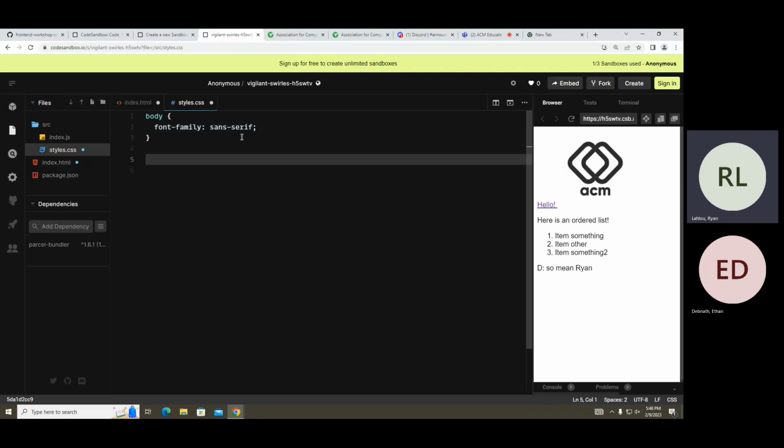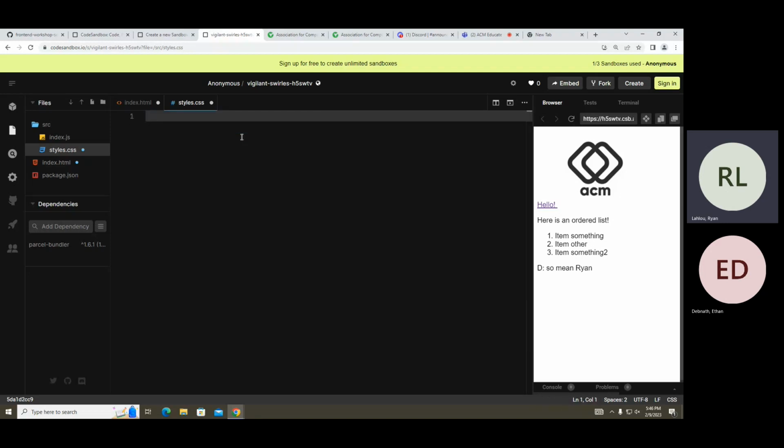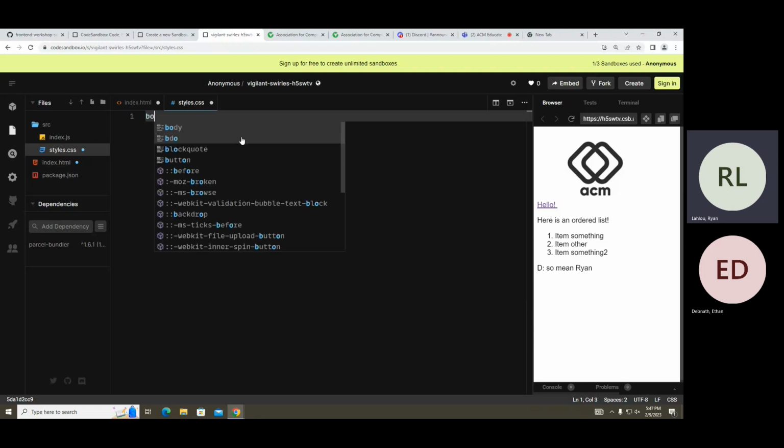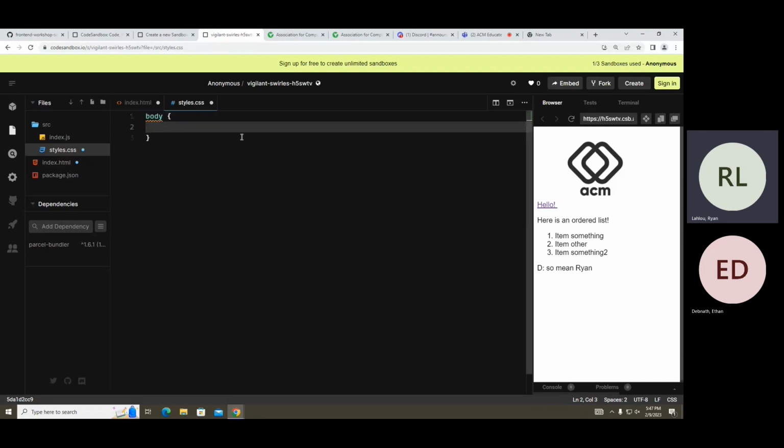The way it works, let's clear everything here, is you have the name of what you're trying to select. In this case, let's say we want to select body, so we type in body, and then you wrap it with two curly braces. Once you do that, that's the entire thing. It says I want to select this, and then I'm going to do this. Inside of this is more weird syntax, styled like JavaScript object notation. You have a property name. If we just type property name, it won't do anything.